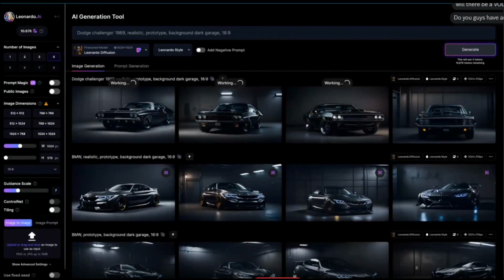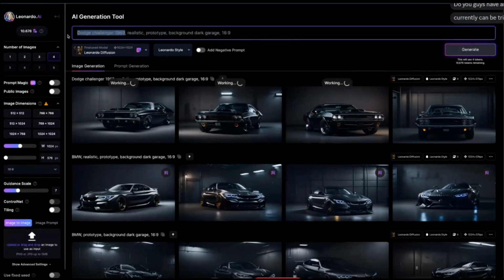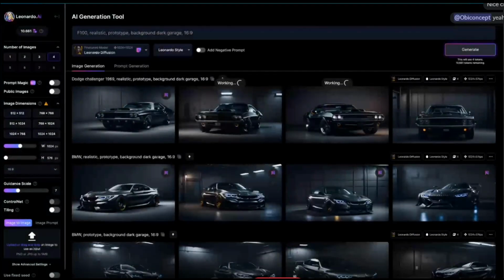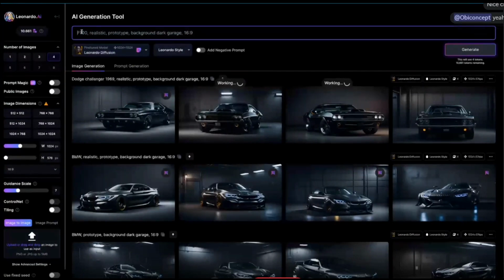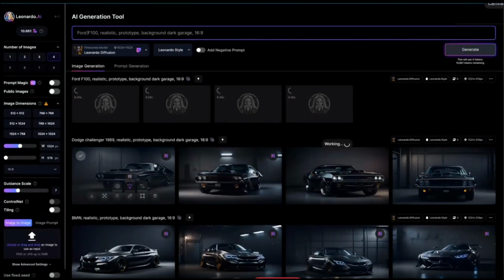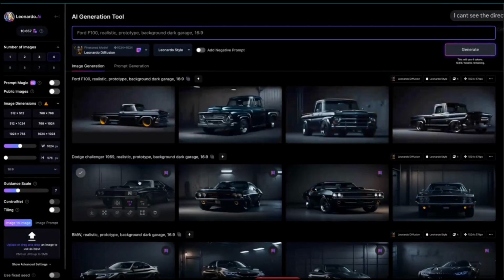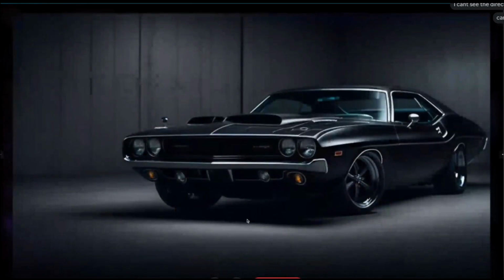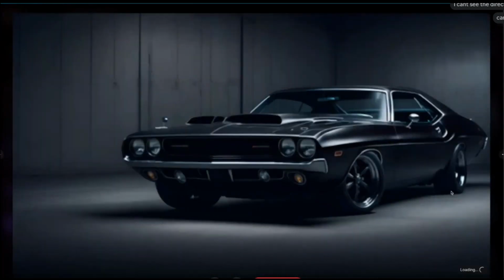Let us put a couple more of those upscales as well. And meanwhile, while we're upscaling, let's go for, let's say, the pickup fans, F100, right? You could do that straight off, I'll put Ford F100, just press generate, and it will generate while you're upscaling. So you don't need to wait for it. You can do whatever multitasking, no problems whatsoever. So, all right, let's just check this out. Ultimate upscale.